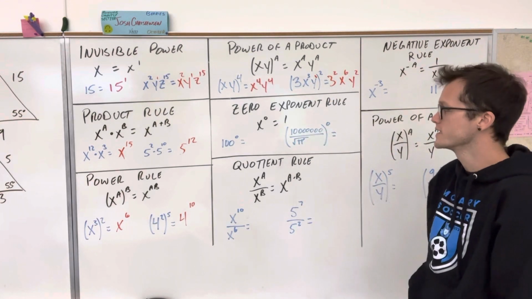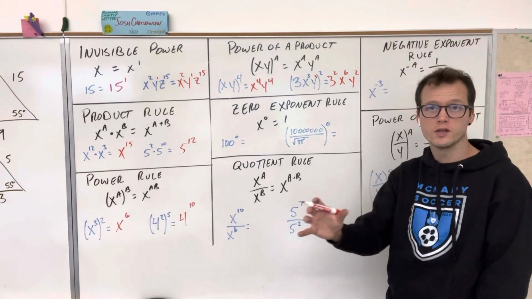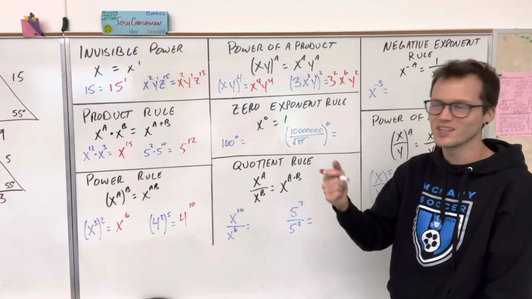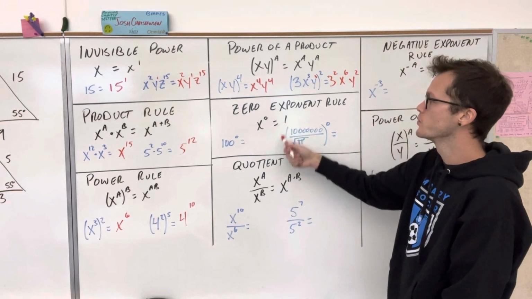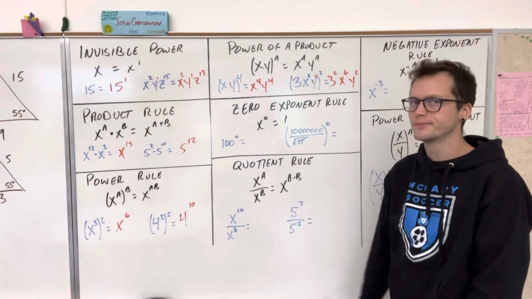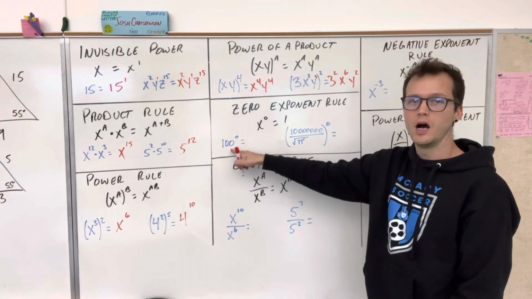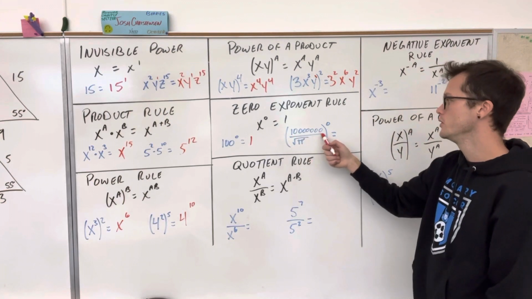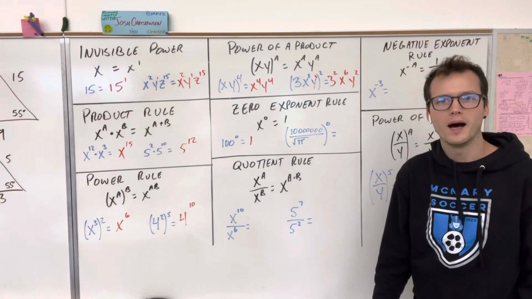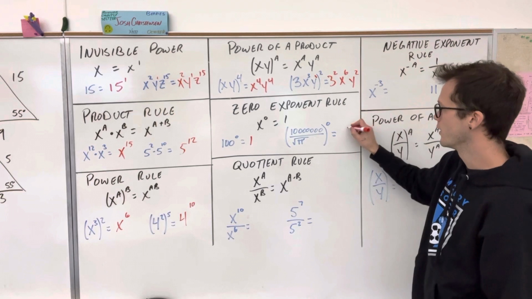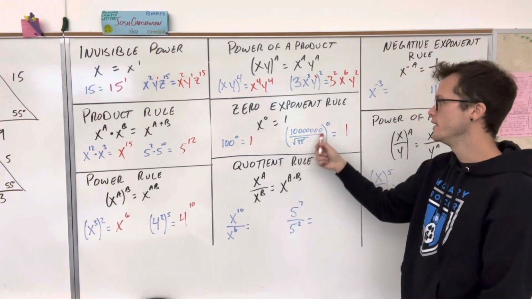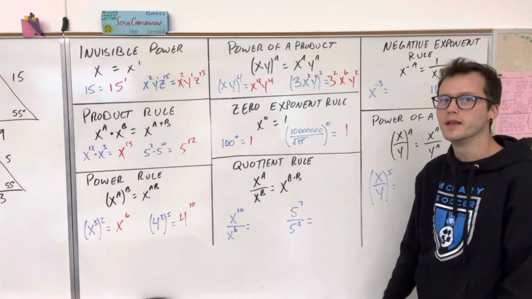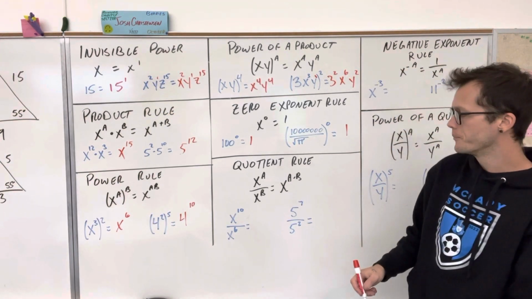Zero exponent rule, we've discussed this previously as well, and there's a whole demonstration as to why this is true. So here's a refresher as to what the rule is, but not the why. Check the other video for that. X to the 0th power is 1. X can be anything, literally anything. It can be 100. 100 to the 0th power is 1. What if you have 10 million divided by the square root of pi, and that whole thing is raised to the 0th power? It's 1. It doesn't matter what is in this business here. As long as the whole thing is being raised to the 0th power, the result is 1. And again, I explained that previously in another video.